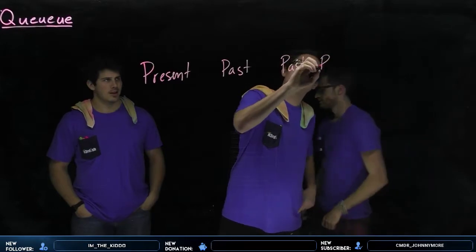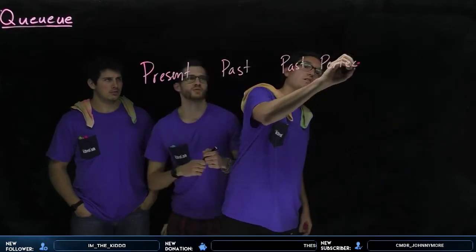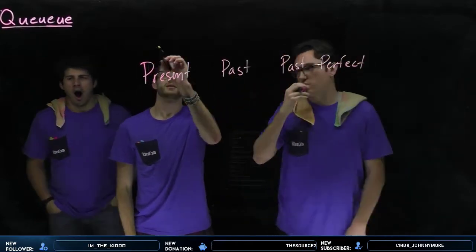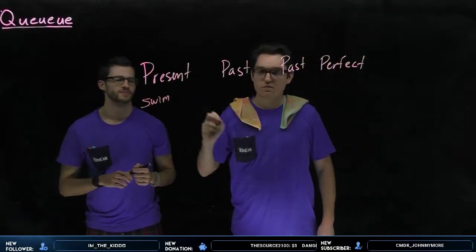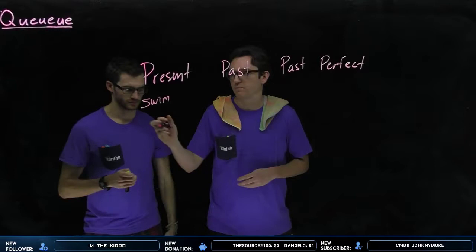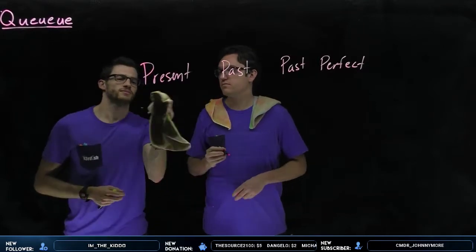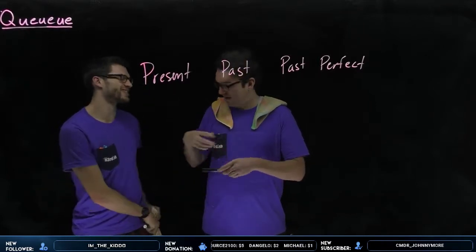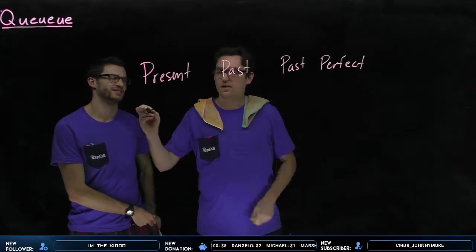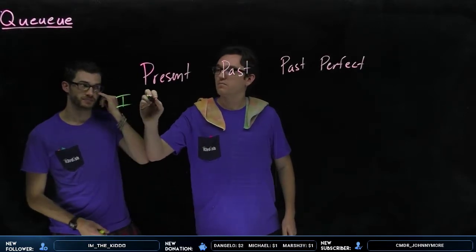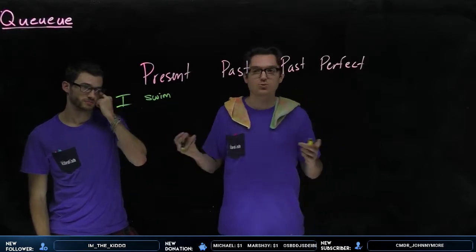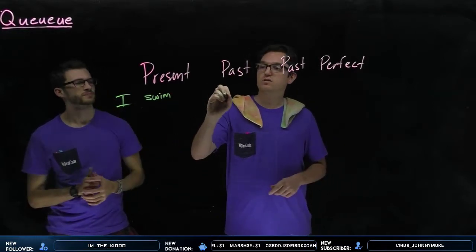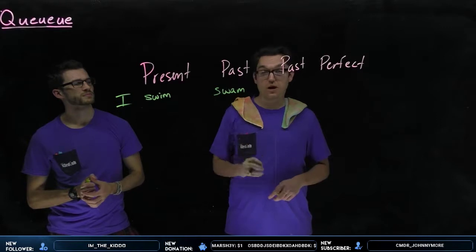Are tenses the fence between the tennis players? We're going to start with... I was going to draw a number line. You were going to say swimming. I swim in the present. Use different colors. All right. I swim. If you did it in the past, what do you say? You say, I swam. So that's what swim turns into. Did you swim? I swam.